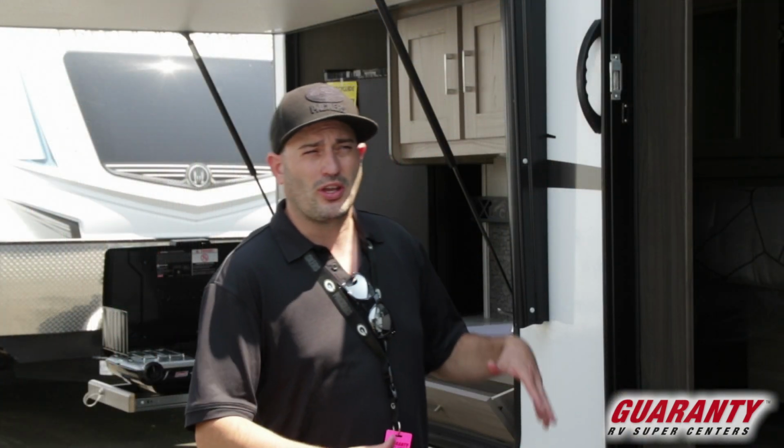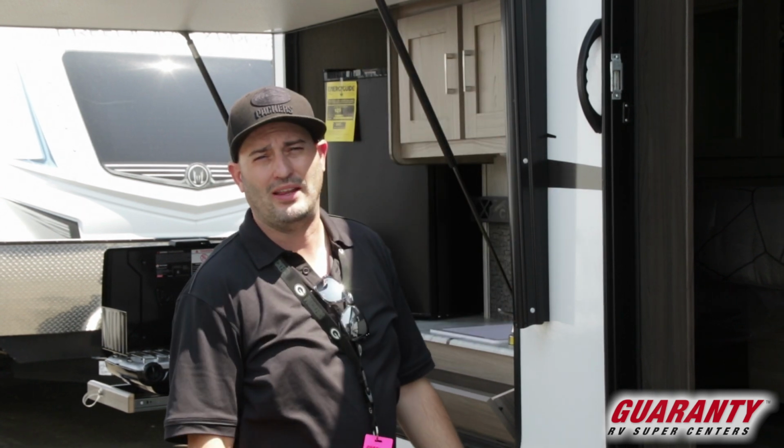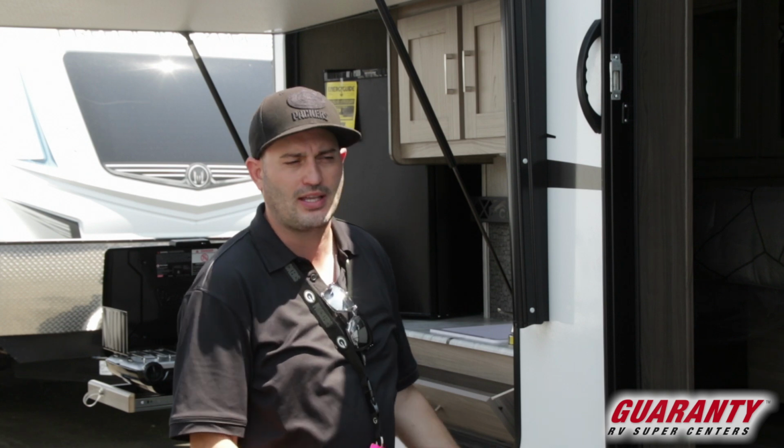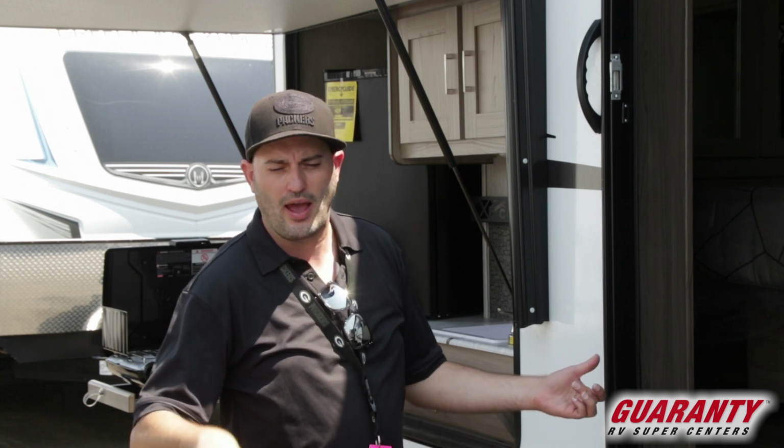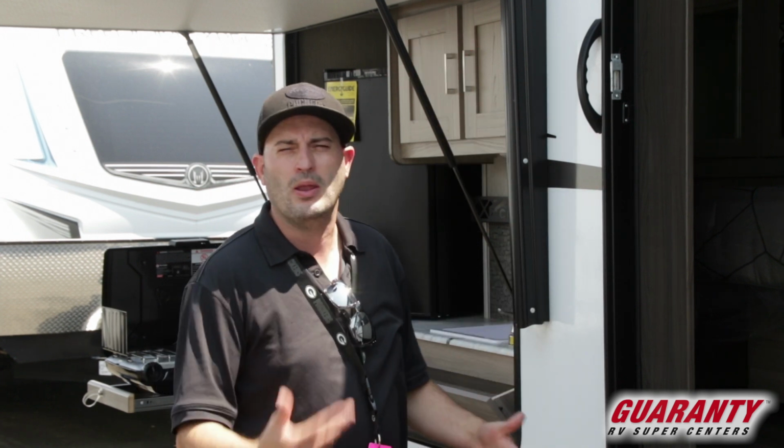Underneath the bed has a bunch of storage that you can also access from the outside as well. All right, on the outside, I'm going to show you a couple things here. You got your 2 doors, of course, but you got this big, huge power awning with the LED light strip in it too, so you got enough light to see your steps in the middle of the night and be able to have a little bit of room out here to camp and be covered and not in the pitch black.